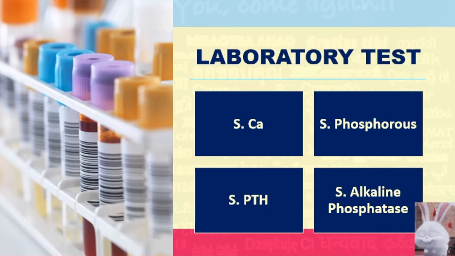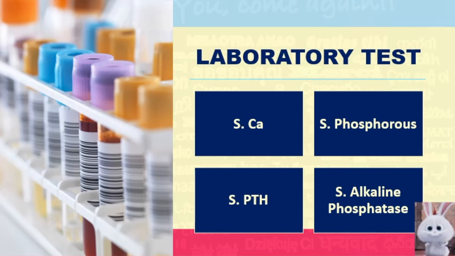Now, for the serum PTH, your PTH would be increased. It's a compensatory mechanism because of the decrease of your serum calcium. Class, I hope you remember that when I say serum, I'm talking about the availability of a certain substance in the plasma, in the bloodstream. Once there is a decrease of calcium, there will be an increase in your parathyroid hormone, and this increase will not be helpful to our bone.